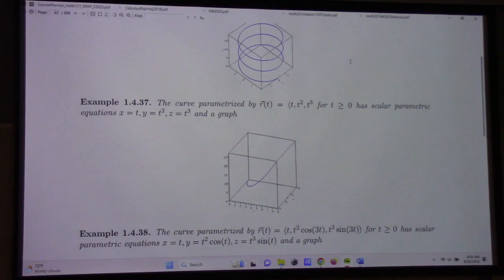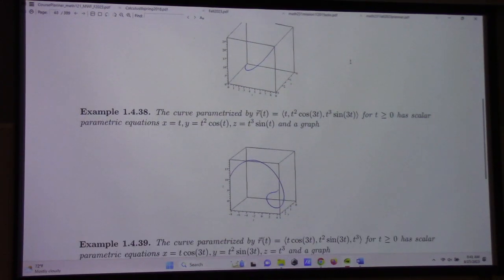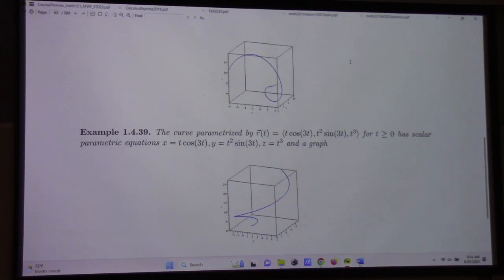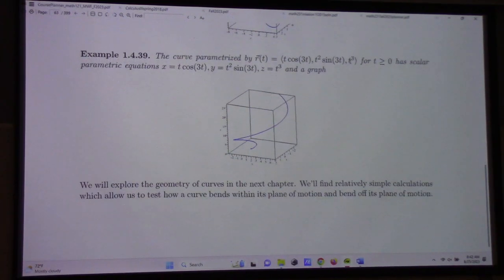Anyway, here's a picture of a helix. Here's a picture of a twisted curve. We're going to be studying three-dimensional curves. My point to you is if I give you x, y, and z as a function of t, you're tracing out some one-dimensional object in 3 dimensions, all right? And we'd like to understand how to categorize the shapes of these things, find their tangent vectors, all that jazz. And we'll do that next week, all right? I don't think you have any homework on that, right?